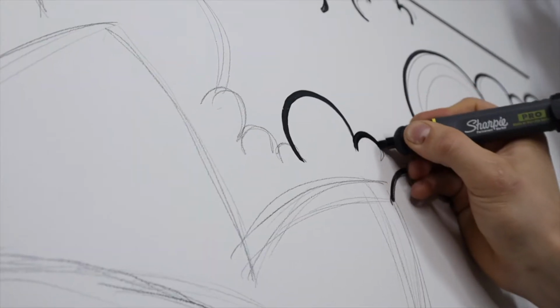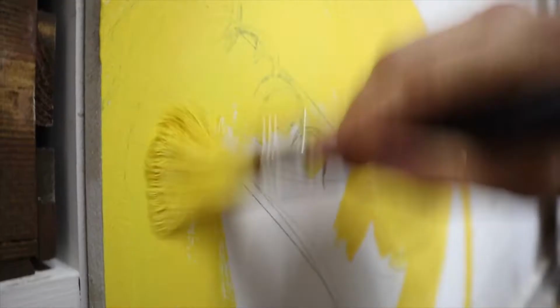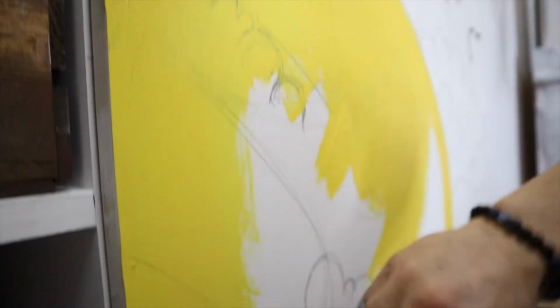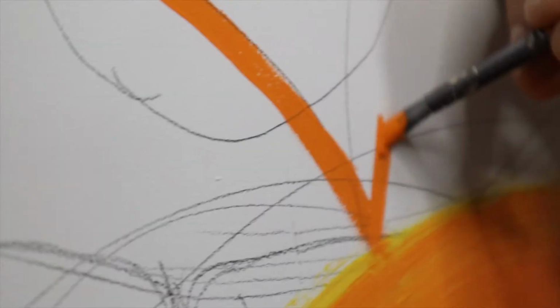For most of the colors that I'm using today, I'm going to be fading, and so to do this, I start off with my first base color, which is a yellow, and then I'll use the darker variant, which is an orange in this case, and I'll slowly start to work that into the paint and blend that in.